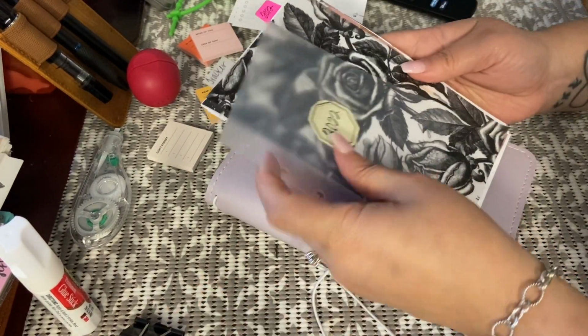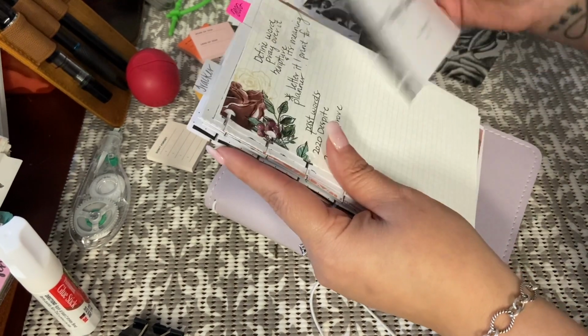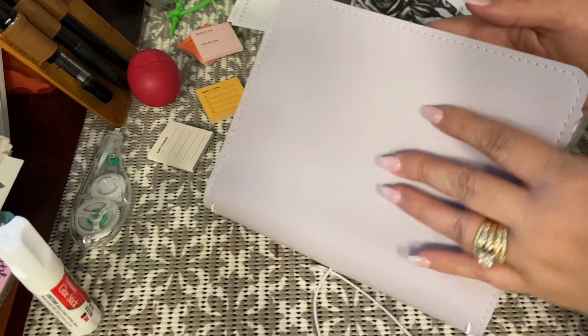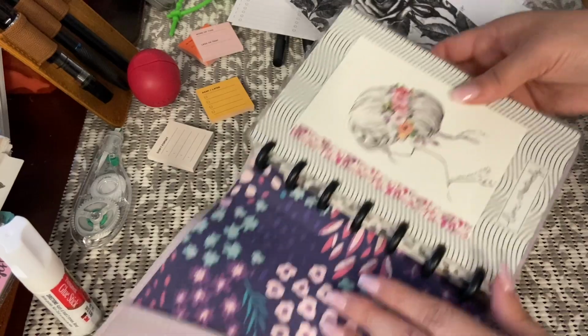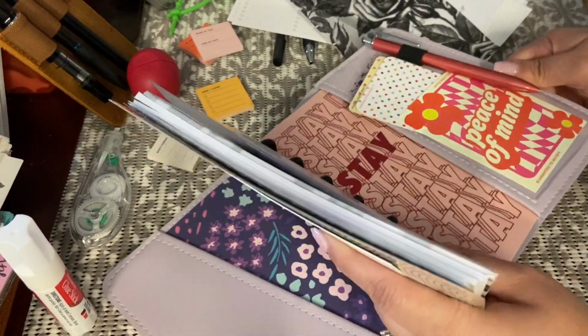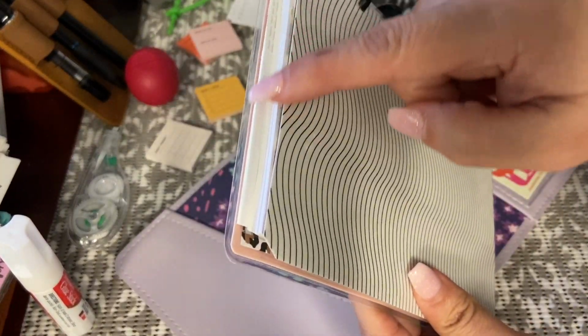I was craving a mini Discbound setup. So what I did was I shopped my stash and see what I had. I first started with my cover, which is a Print Pression traveler's notebook that I got from a friend. She gifted the notebook to me last year, and I thought it was perfect for springtime.